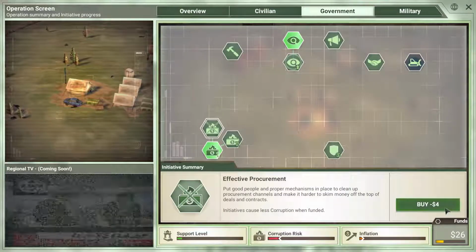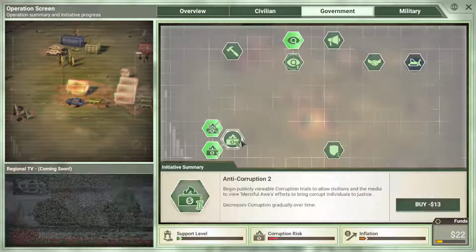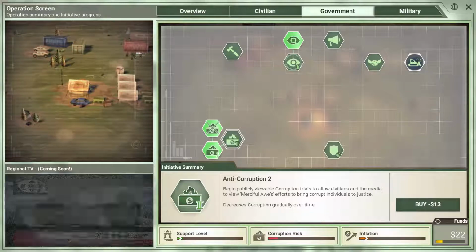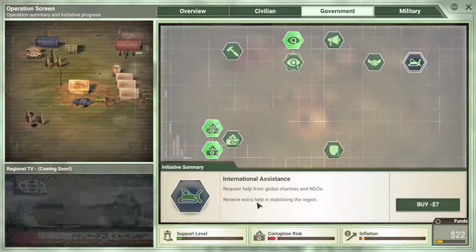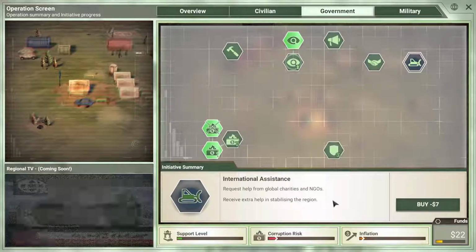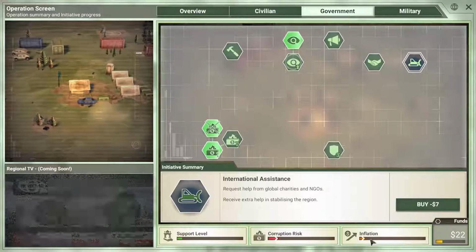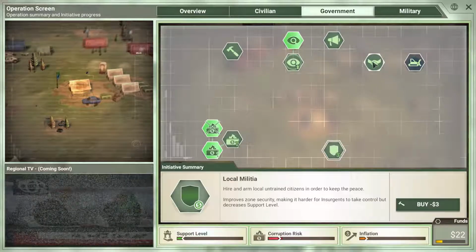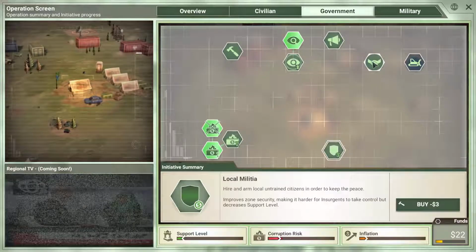Causes less corruption when funded. Nice to get early. We could even set that one up, but it's going to pretty much double our inflation. So you can see here, international assistance again. It'll increase inflation a little bit. Corruption a little bit. That will increase corruption a lot.